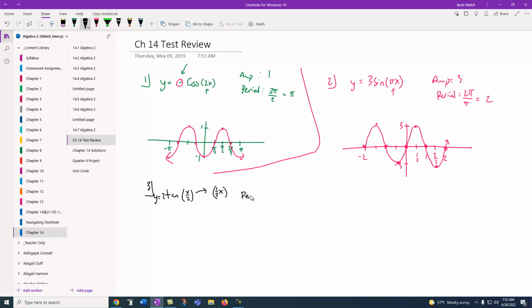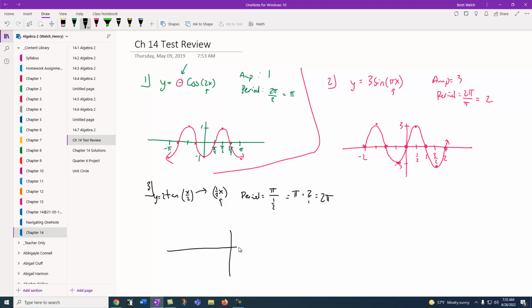But the period is not going to be 2 pi divided by b, rather it's pi divided by whatever that number is. In this case, it's 1 half. Okay, taking that 1 half. Now, it's important to understand tangent's different, so it's not 2 pi divided by the number, it's pi divided by the number. And in this case, when we have a problem like this, we keep, switch, flip. So we'll have pi times 2 over 1, which comes out to be 2 pi.